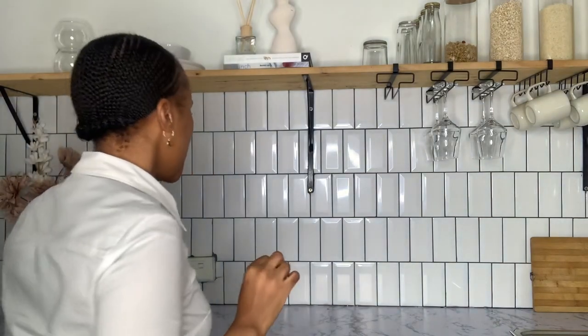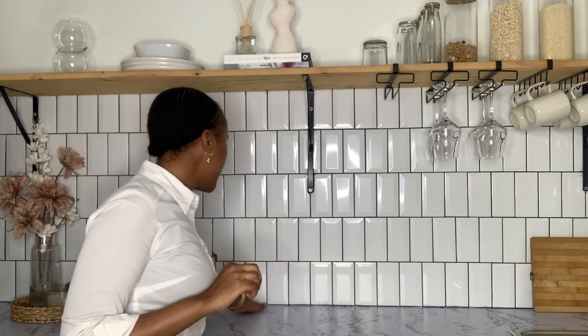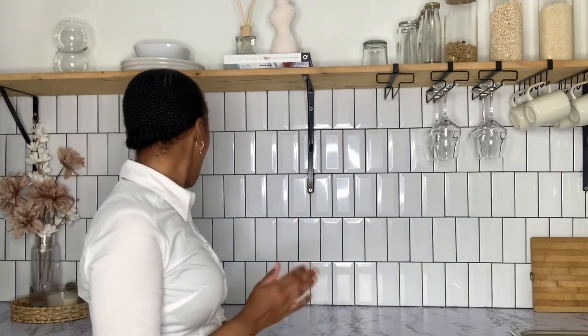Otherwise, this is my kitchen, guys. I think it looks so cute and so chic. What I do want to get though is the caulk in the color white, so that I can caulk all the way on the edges to cover up the white silicone. Other than that, I think it looks so cute.